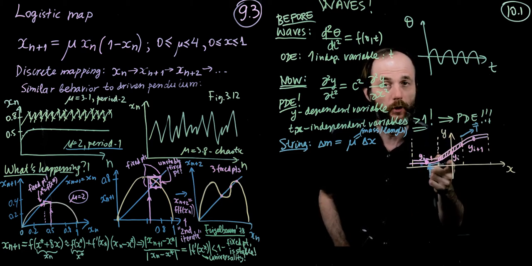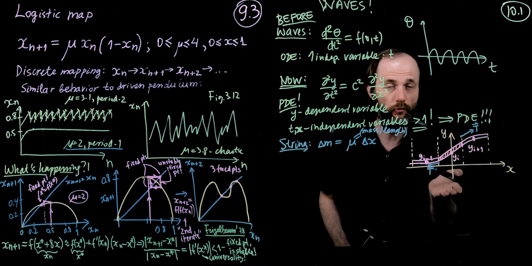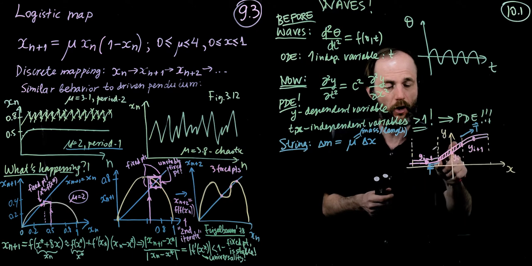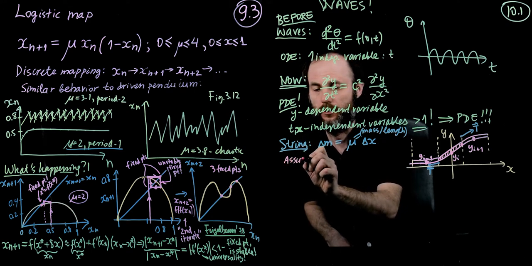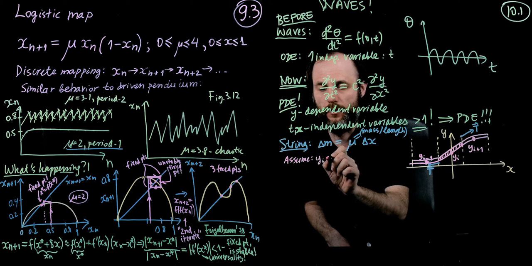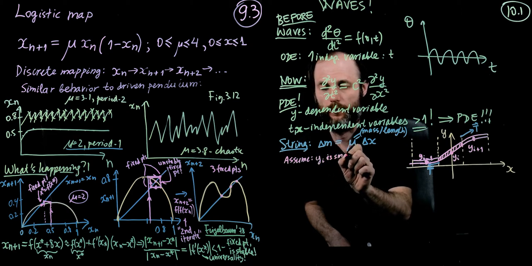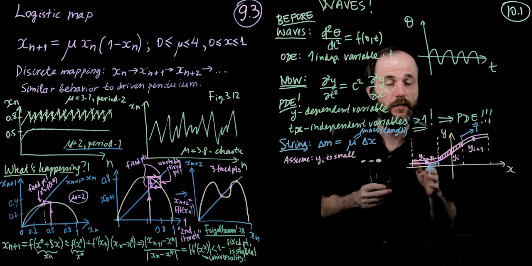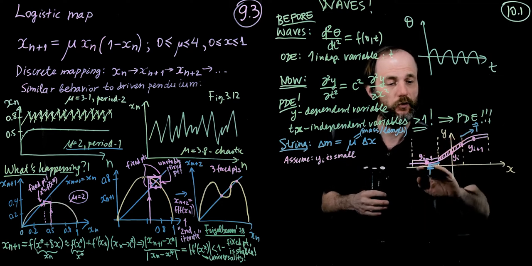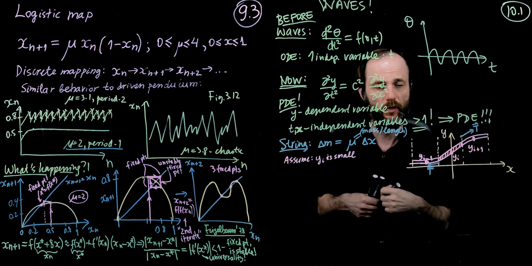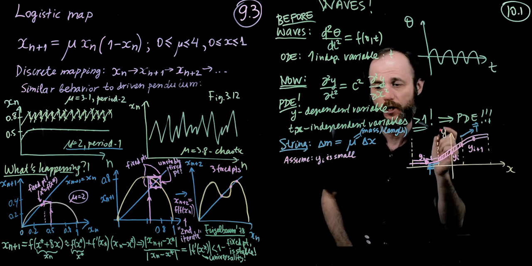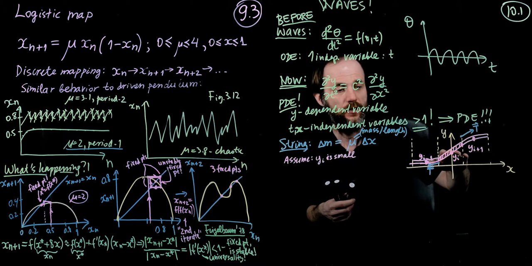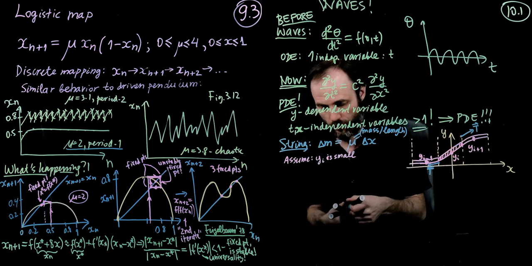So what will be the equation of motion of the string if it can only move in one dimension, up or down? And we also will assume that the displacements of this string are small. So we're going to assume that yi is small. All right, so then what that means is that the angle that the string makes with respect to the x direction is tiny. So what we're trying to say here is that we are going to be able to use small angle approximation. So let's write out what will be the acceleration of this string in the vertical direction.